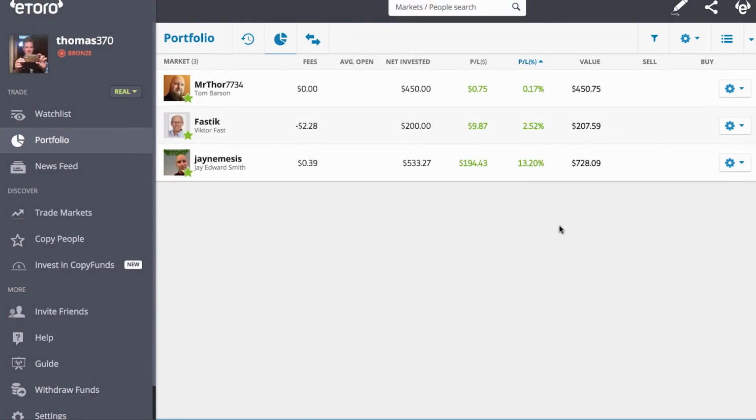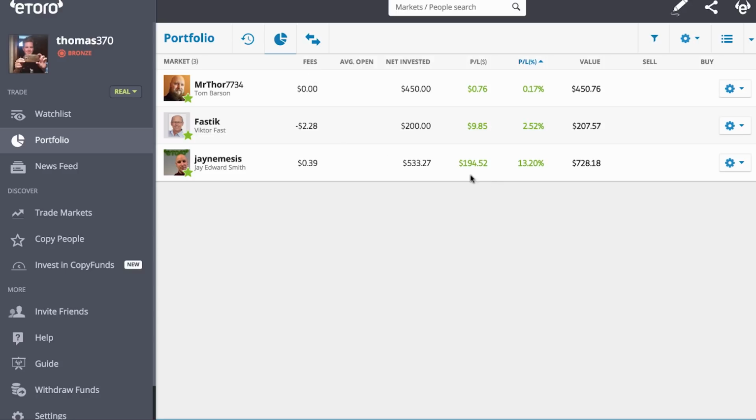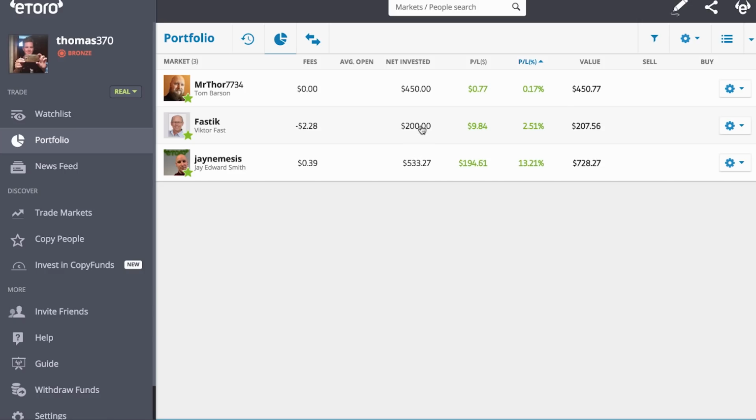So there we are. You can customize it, really useful if you're worried that a trader you're copying is costing you fees. Just change that to fees and boom. And if you've put in money and taken out money and you want to see the real value of what you've taken out and put in and how much you're copying that person with, you can just change that to net invested and it shows you. I know they're simple, but they've been really helpful to me, so I thought I'd pass it on.